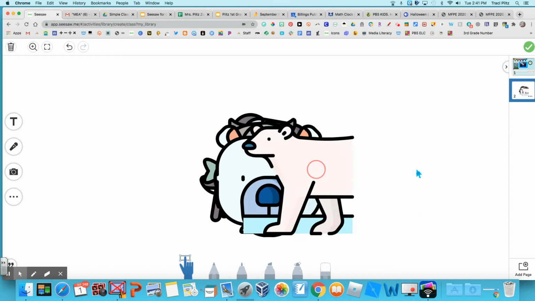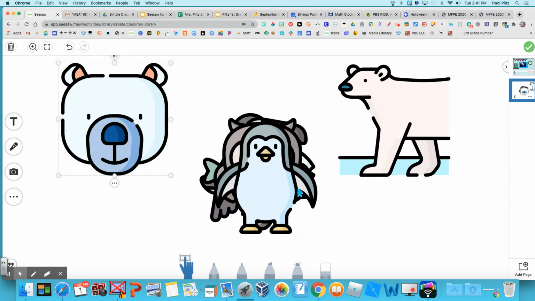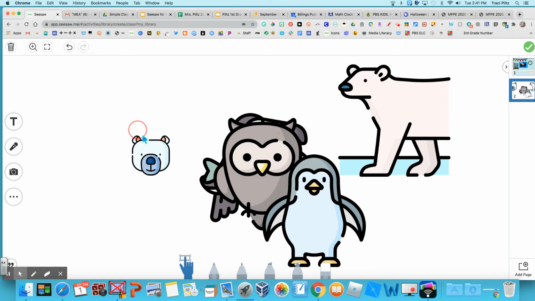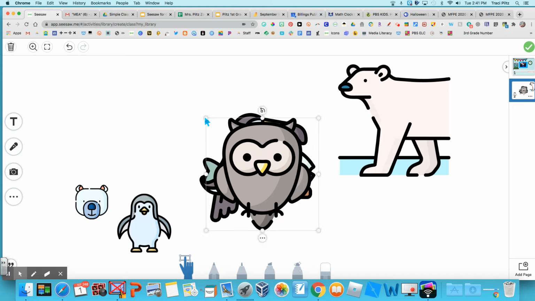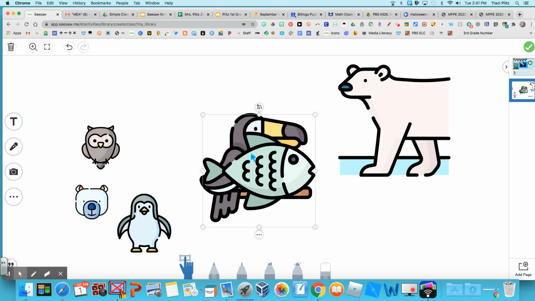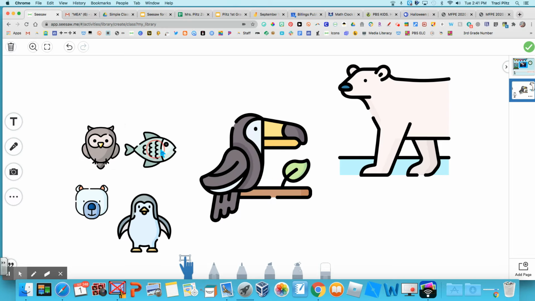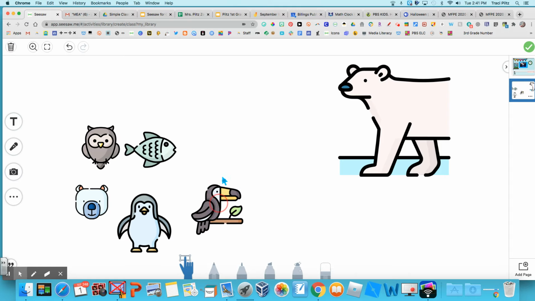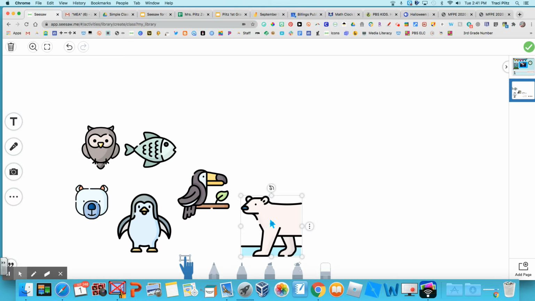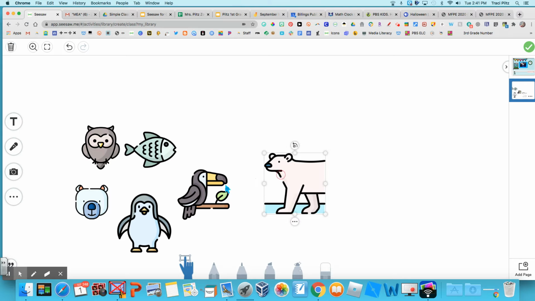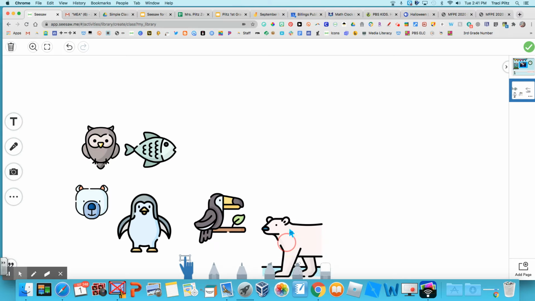Again, because I'm bringing these all in as separate images, you'll see how now they could be dragged. They come in quite big. You need to resize them however you'd like. Often we like bringing in clip art or different images for students to sort, maybe by types of animal or letter sounds. When we want to do those types of activities, the thing that we want them to sort on, maybe the graphic organizer, can be created right in Seesaw, or it could be uploaded as a PDF or as an image, and that could be static in the back, but all of the things that you want them to move around have to be added as a separate piece here.